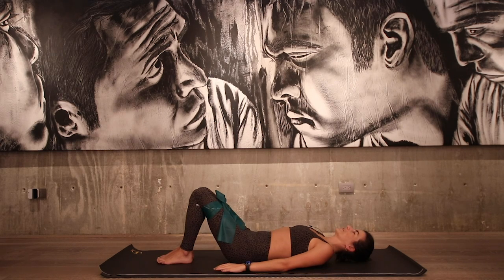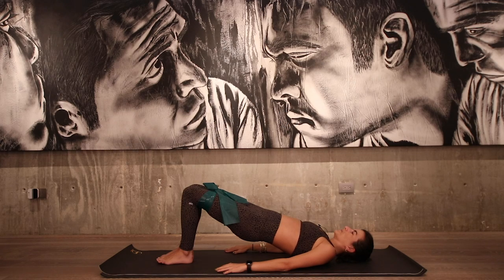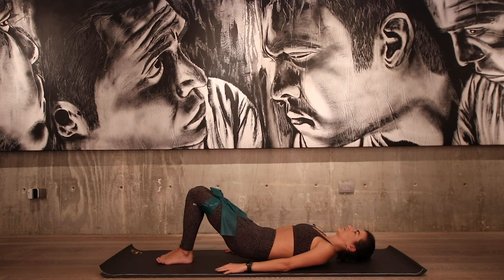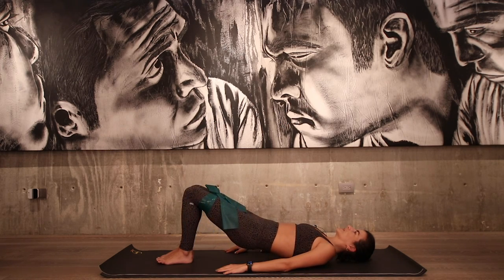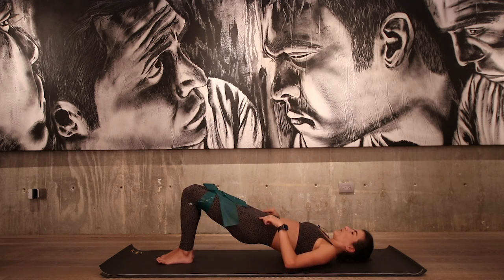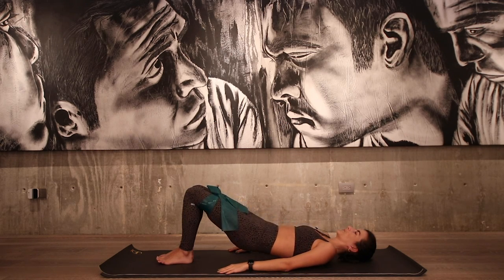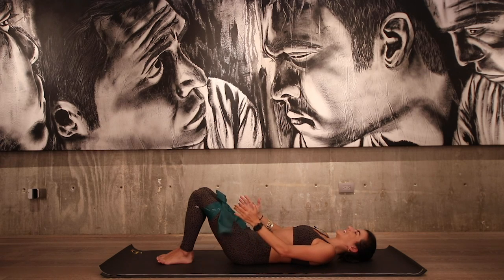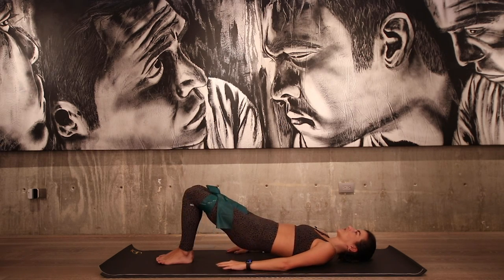And we're going into our bridges. So as you exhale, pelvis tucks, lifting your tailbone up, then each vertebra comes up one at a time. Inhale at the top. And exhale to melt all the way back down. Going nice and slow at your own pace, trying to make each movement deliberate and intentional. When you're at the top of your bridge, feel your knees reaching long over your toes, helping you keep your hips open, keeping that pelvis tucked with the back of your legs and glutes working here. And slightly press out into that TheraBand so you also feel the side of your hips — especially that glute medius muscle, which is the side butt muscle, starting to turn on.